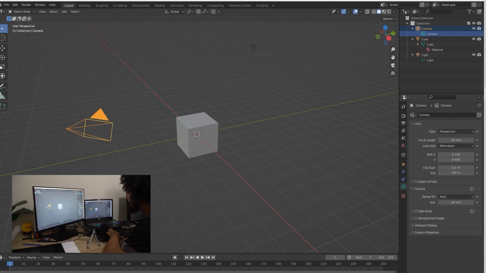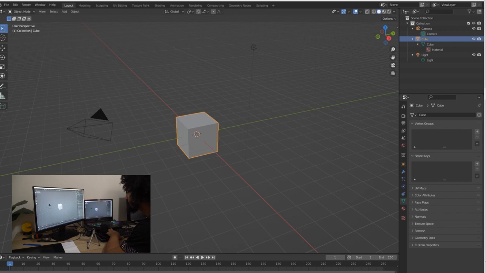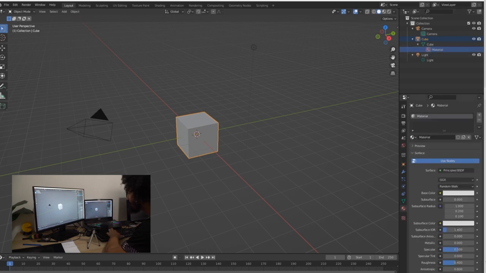And you can also go into the sensor and stuff inside the camera. Okay, for the geometry, we're going to talk about UV map, color attribute, face maps, attributes. So here's all the stuff you can customize about your geometry. Okay, and for the material, if you press here, the red one, you have access to the material.